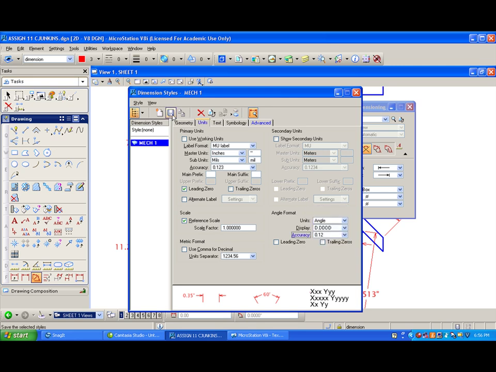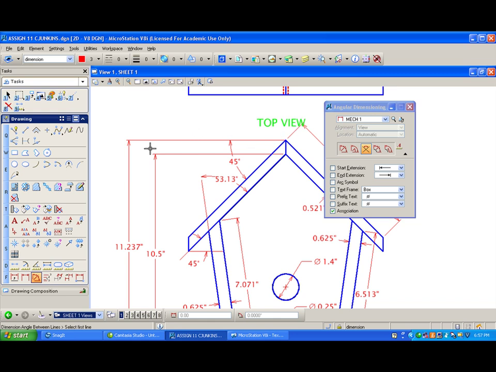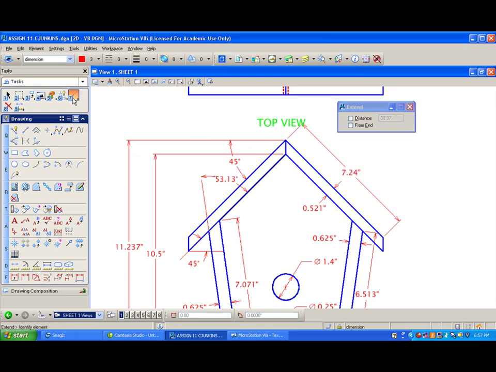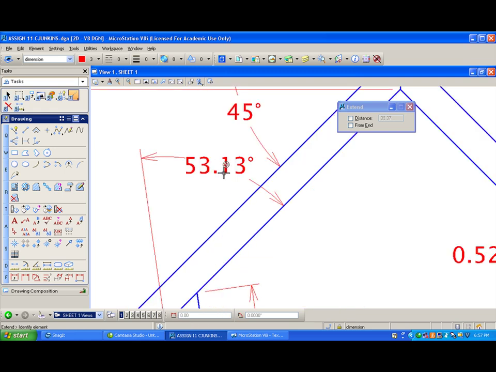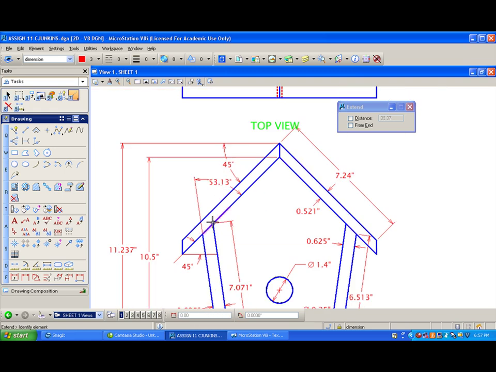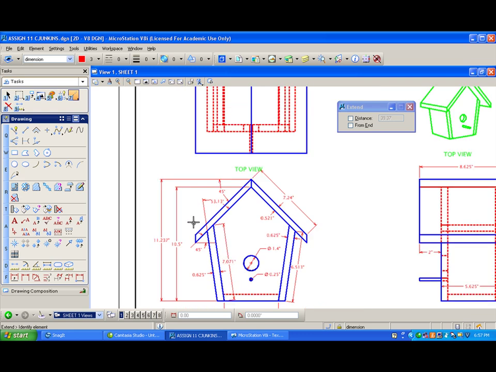We could probably save our carpenter a little headache by going down here and saying, let's keep our angles to 2 decimal places. I think it'll still fit okay. And then we can just extend this line up a little bit. So we end up with 53.13 for this angle that he's going to need to cut in order to make that a proper piece.